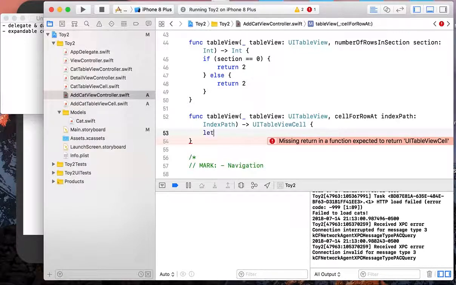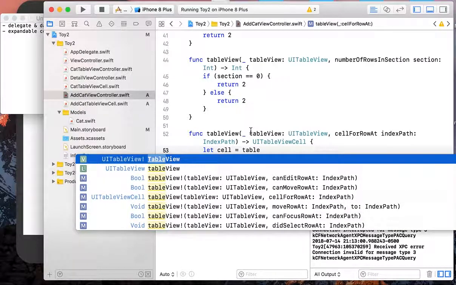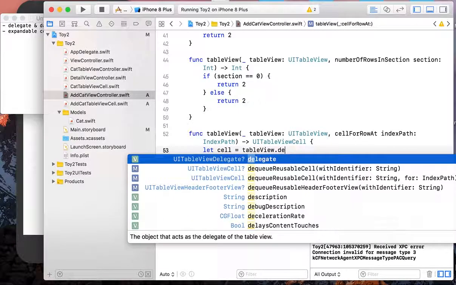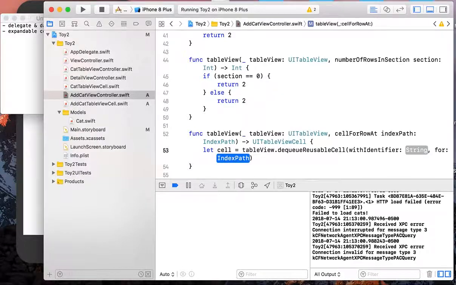So yeah, let's create a cell, and it's just routine. So tableView, we're creating a cell from this table view, dot dequeueReusableCell, and the index path is just this index path here.